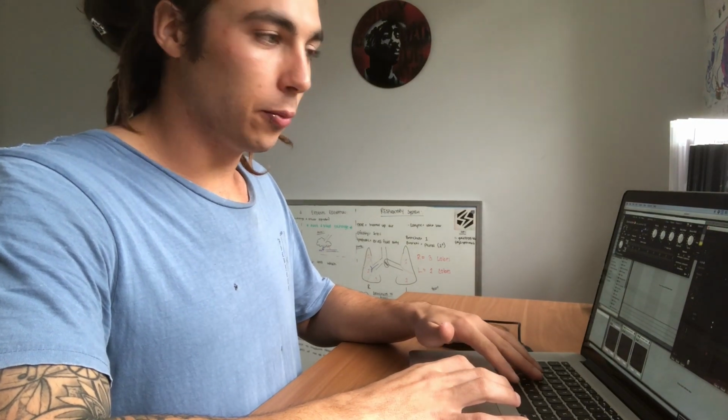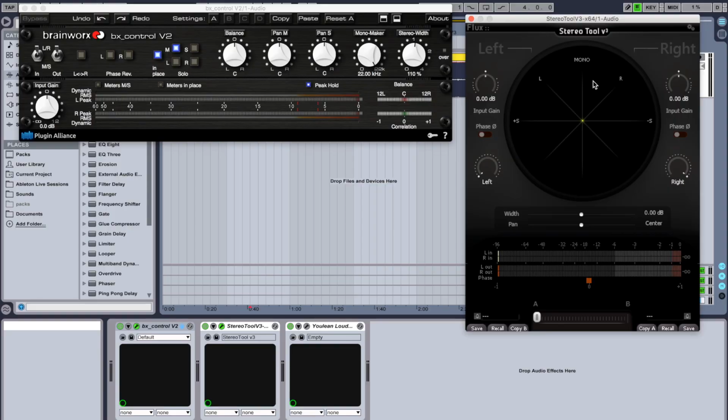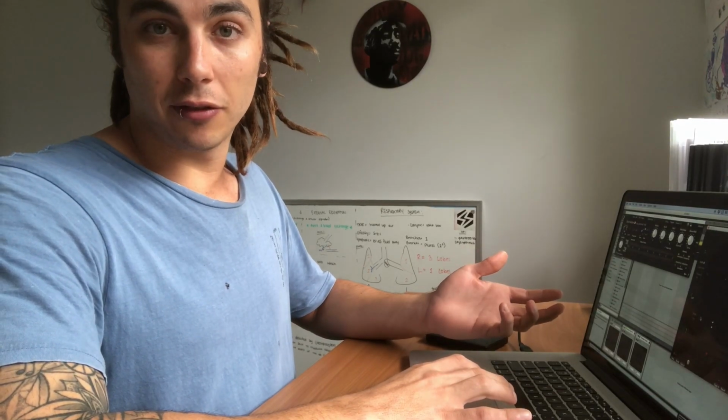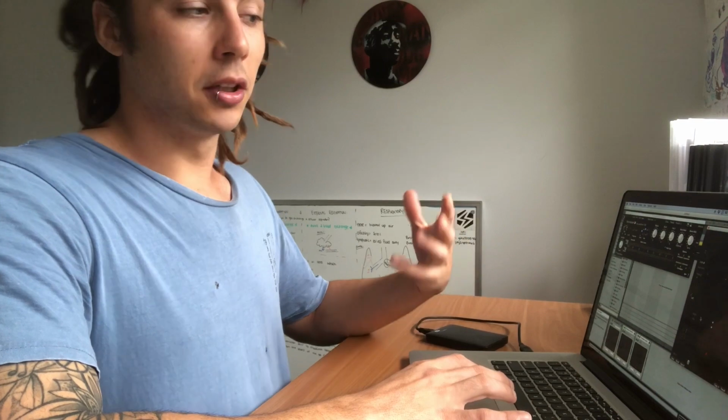I've gone through essentially this plugin, but I'll go through it again in the basics. This one allows you to get a signal visualized for you on the screen. You can also increase the width and decrease the width to provide a mono signal again and give yourself a 100% mono signal to test again.